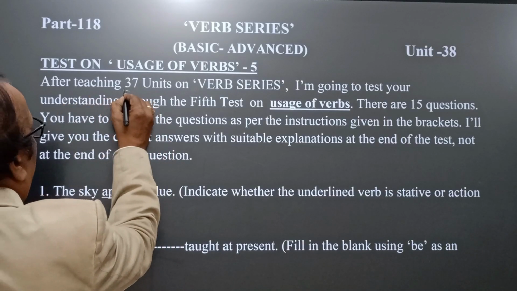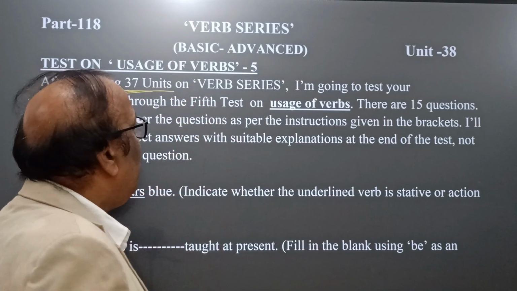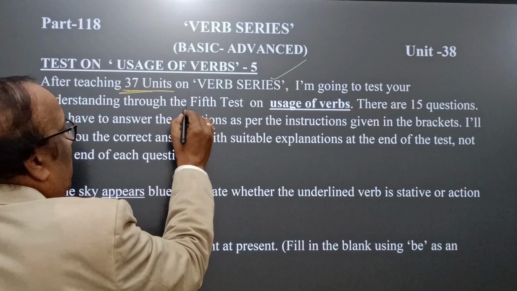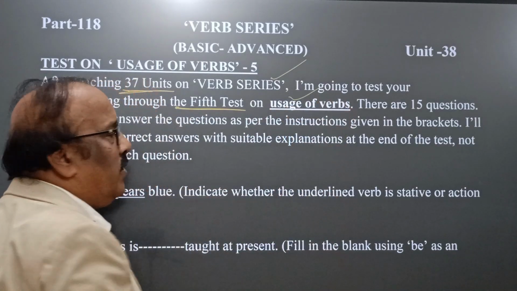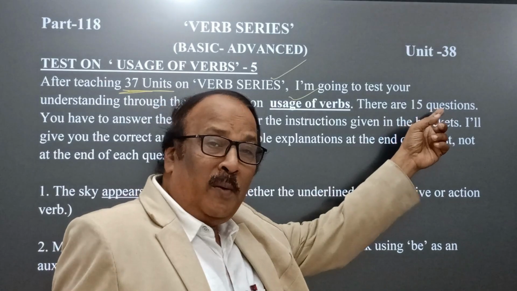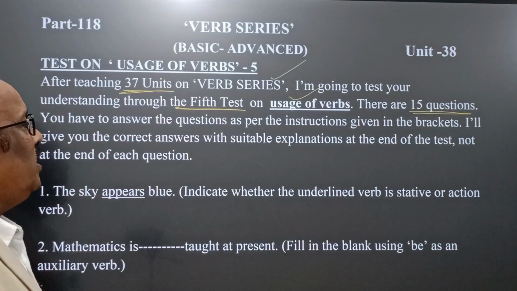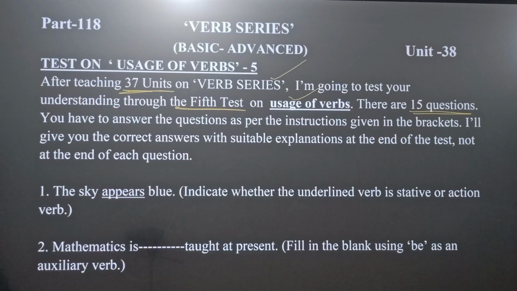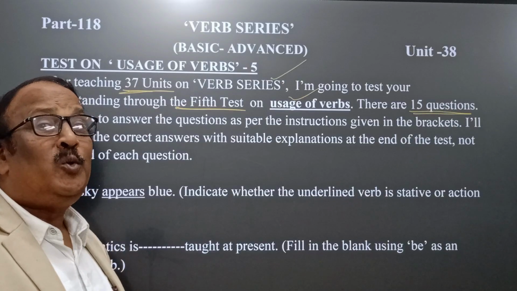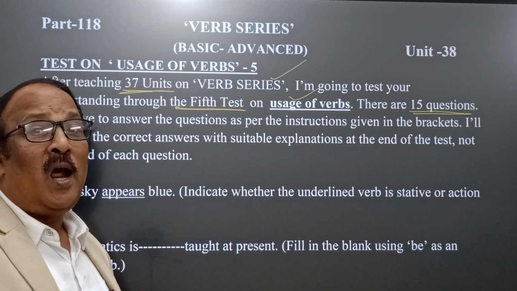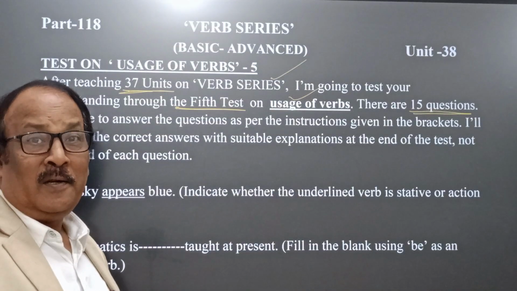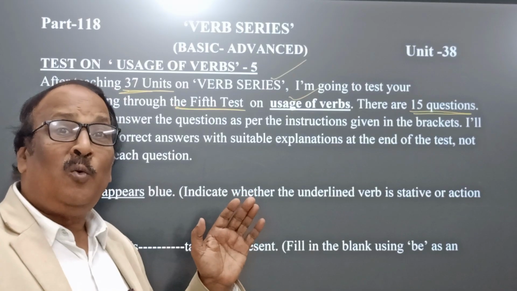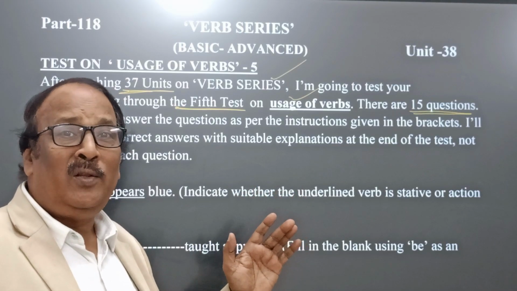After teaching 37 units on verb series, I am going to test your understanding through the 5th test on usage of verbs. There are 15 questions. You have to answer the questions as per the instructions given in the brackets. I will give you the correct answers with suitable explanations just at the end of the test, not at the end of each question. Let's start reading and understanding the questions and the instructions given in the brackets.